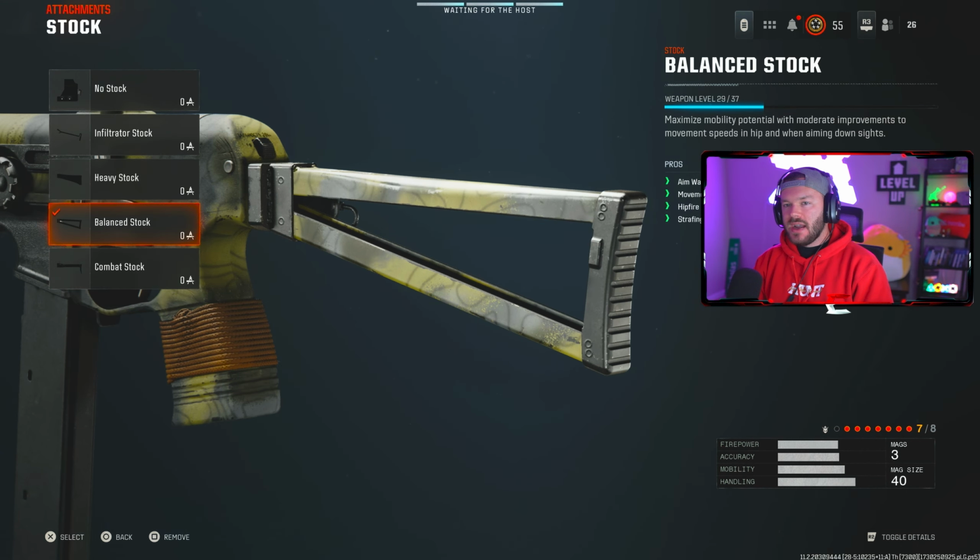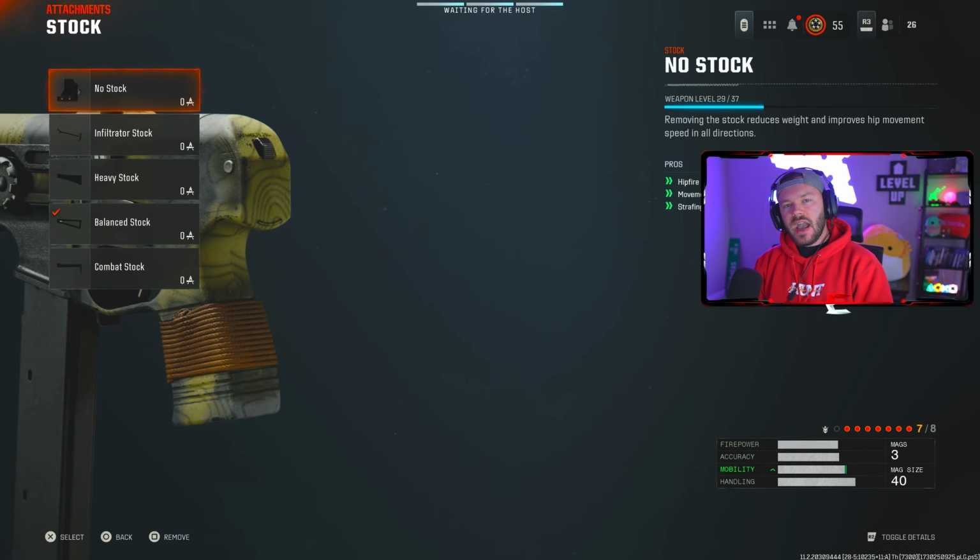Stock section, we're going to go for the balanced stock here, though I will say no stock actually does work decently well, so that's another good option.